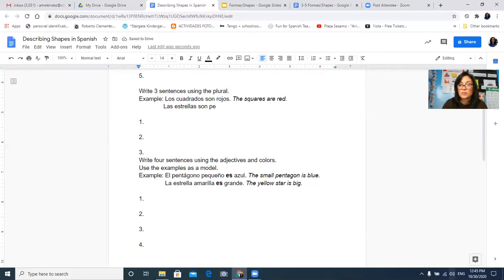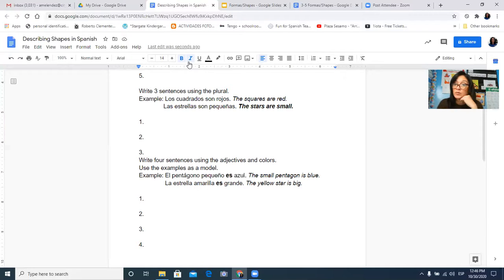And actually, with my computer, I downloaded the Spanish keyboard so that I can automatically have those things available to me. But again, talk to your parents or caregiver about the possibility to do that, and directions are online. It's really simple. Las estrellas son pequeñas. Notice that pequeño became pequeña, and it has to be plural because estrellas is plural. And all of that means the stars are small. So that is your assignment.